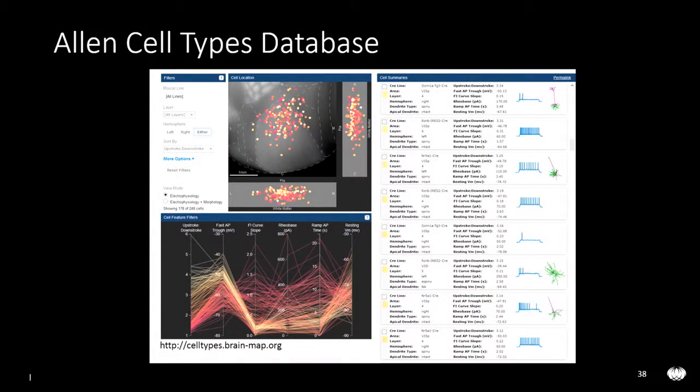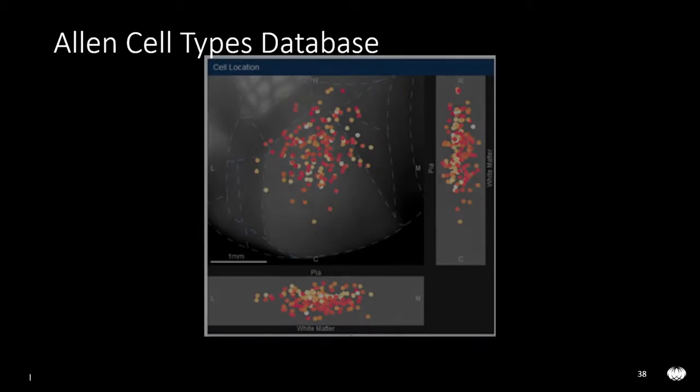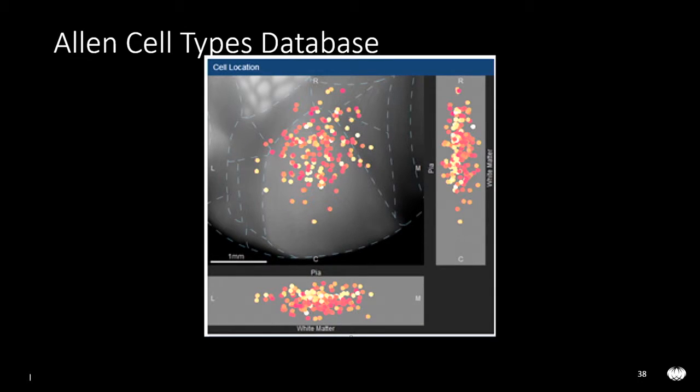So I want to call out the cell types project. This was released on the brain-map.org website back in May, and that was the front page. This is the top left corner of that. What you're seeing here is the visual area of the mouse brain. Each one of those dots is one of the cells that was characterized with electrophysiology, and some of them had morphology as well. And they've been mapped into a very accurate location using the CCF. And all the graphs on the side and below are like a side view, so you can also see where that cell lies within the cortical layer structure.